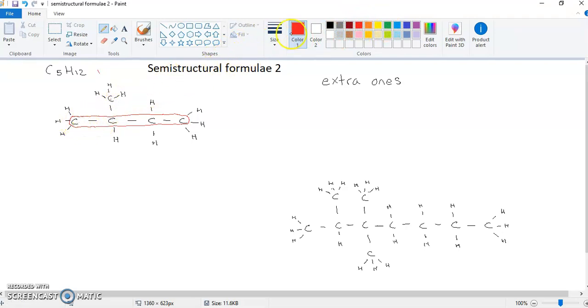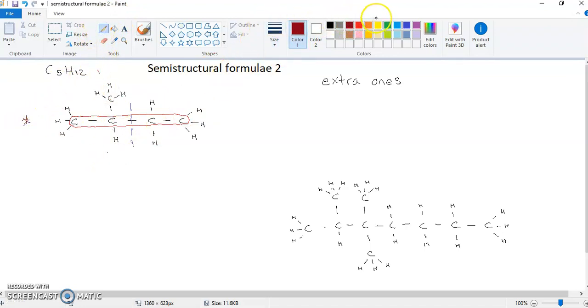So what we need to do now is decide which end of the molecule to start at. That's what I was talking about. We find the middle of the long carbon chain here. We put a dotted line down the middle, either on the paper or in your head, and you imagine that's a tipping point, like a balance point, like a seesaw or a ruler balanced on your finger. Whichever end is heavier, in this case this end is heavier than this one, that's the end that we start at. So, knowing that, we can see that this is going to be the end that we start at here.